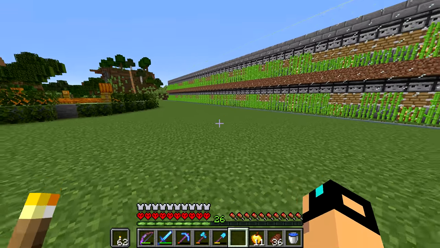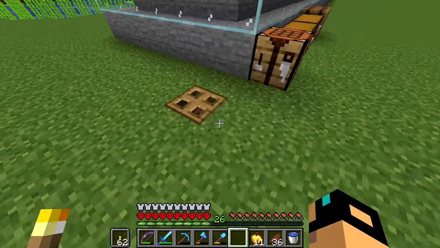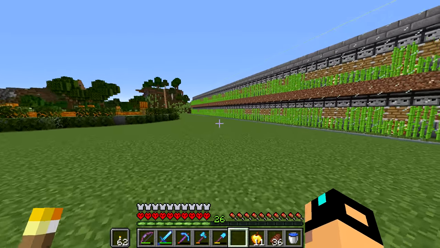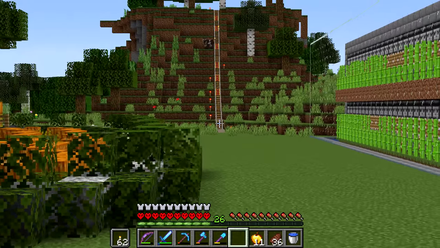I have done a little bit of renovations here. I actually removed this little building right here and transferred the chest down below the ant farm. I think it looks a lot cleaner over here now. I need to build something for the end of this little rail track over here.